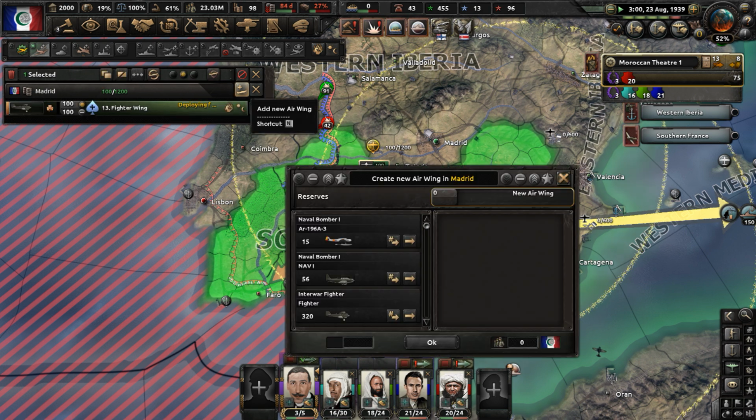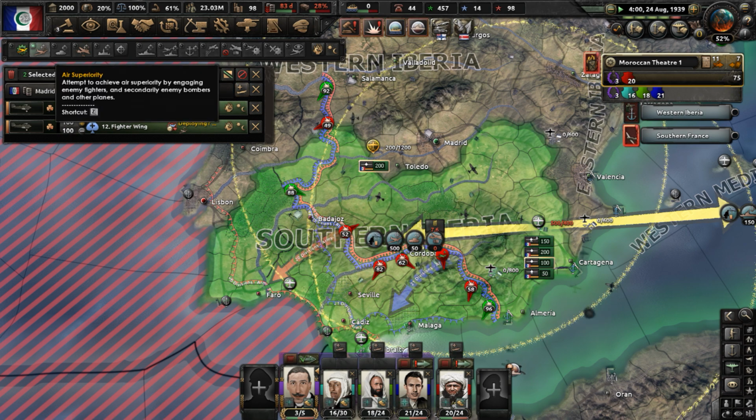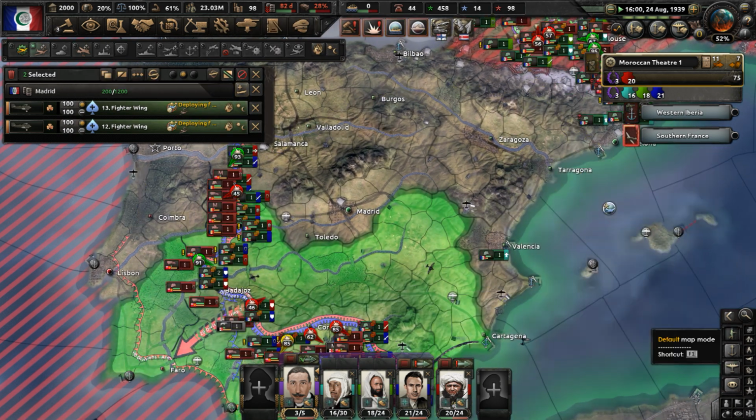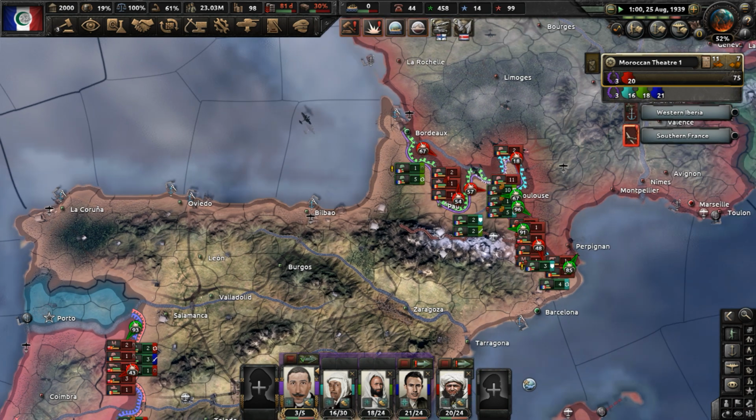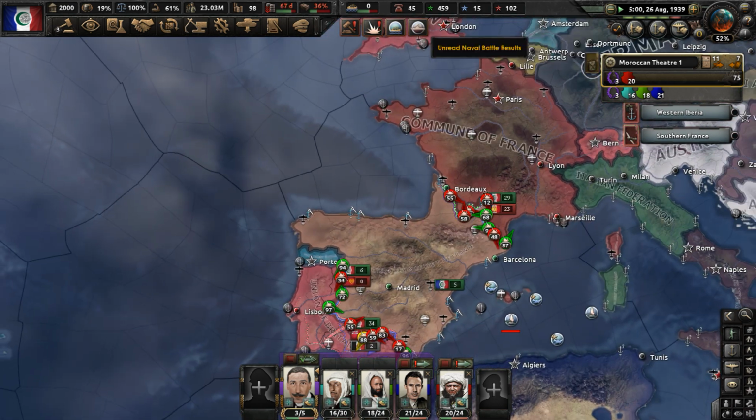100 fighters, and 100 fighters. I hope they don't launch another naval invasion. That would be annoying. We keep trying to drive off these forces here. Can we keep control, though? I do not like the fact I had to send my main. We got some Lend-Lease from Australasia.